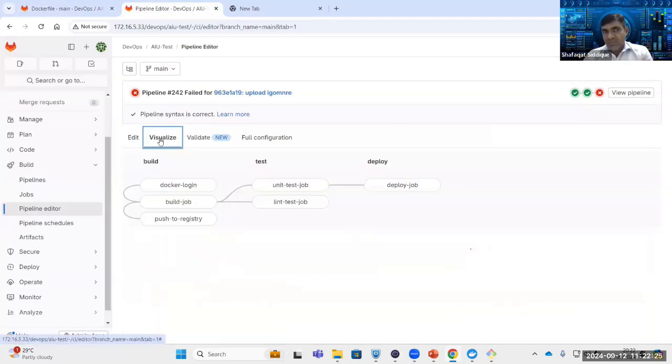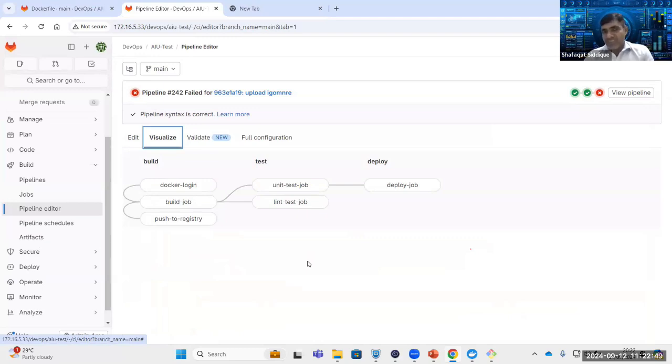These things were automated using 2 or 3 lines. That was the basic topic, to automate the code into the container. Right, today we have automated our code and containerized it using the pipeline.